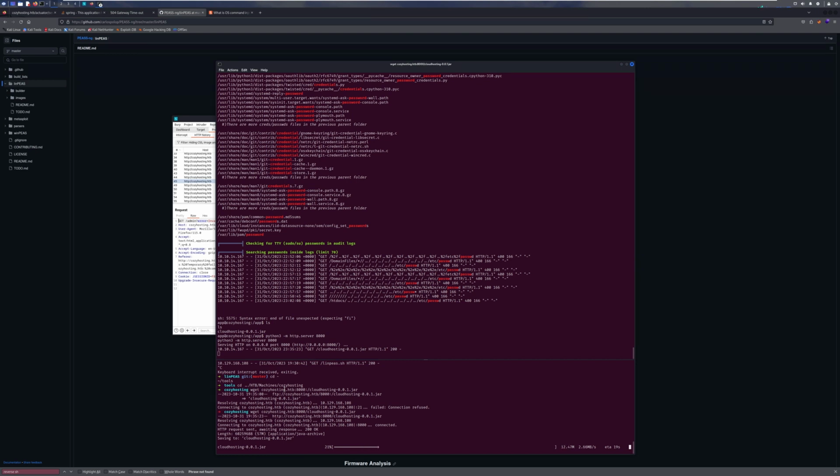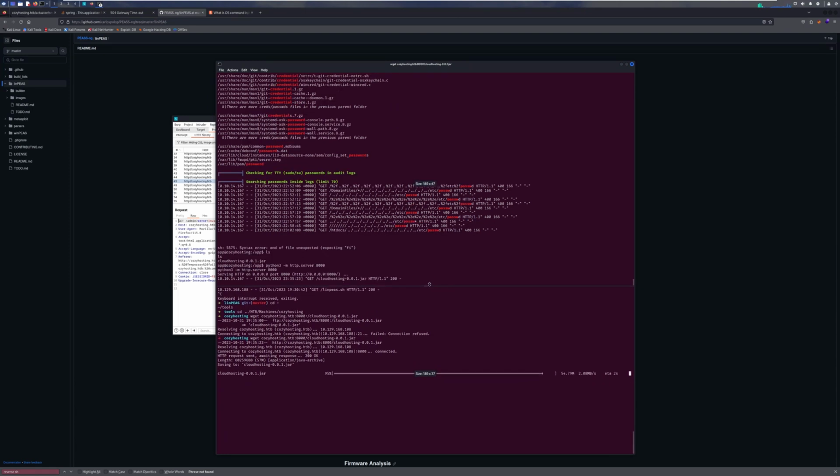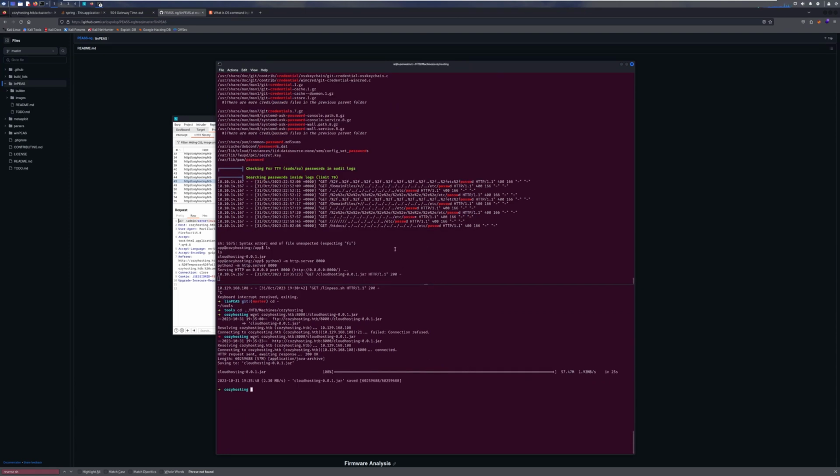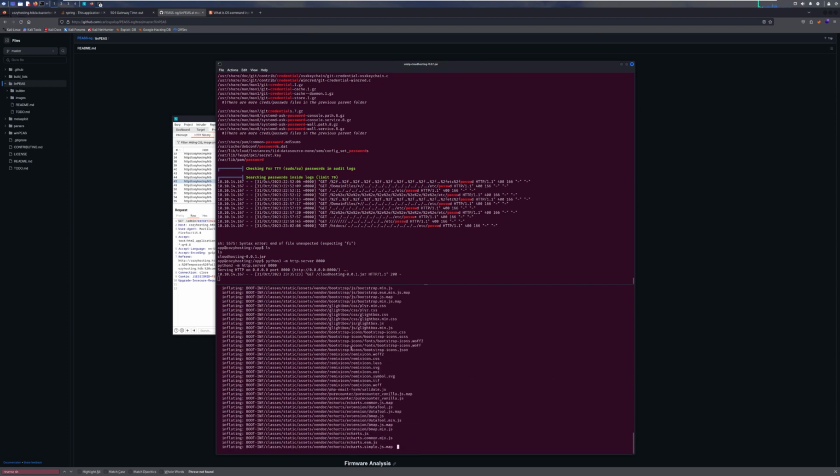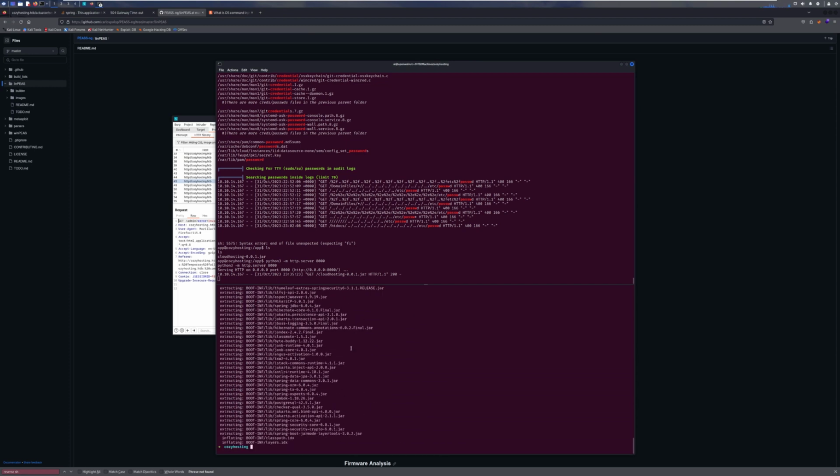As you notice, we've run the HTTP server on a higher port on the victim machine. That's because we don't have root privileges to run it on a lower port. I believe for the first 1,000 ports you need root privileges to run anything there. Maybe wrong, but I'm pretty sure it's something along those lines. Now that the cloud hosting jar file is downloaded, let's, as I mentioned, use unzip to quickly decompress it and extract all of the files.